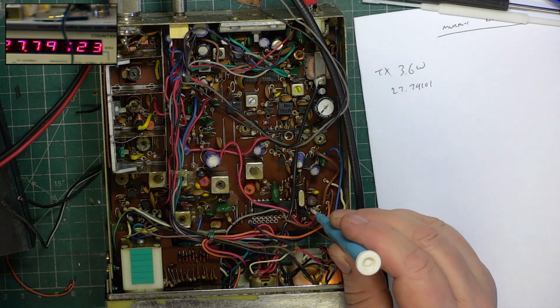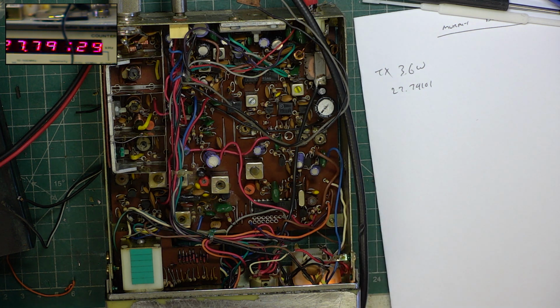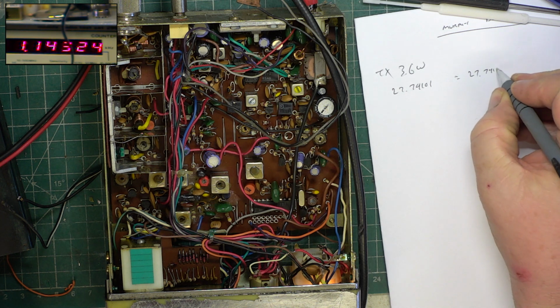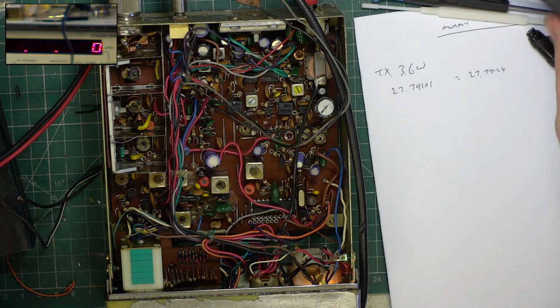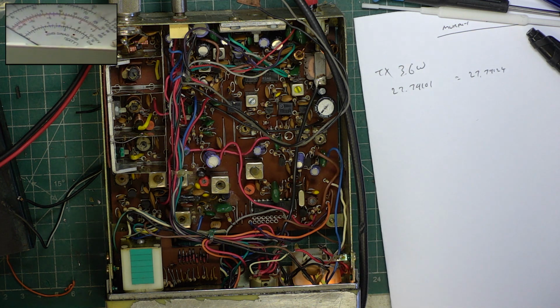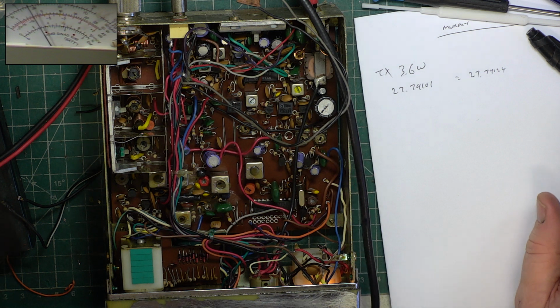I mean, that wasn't off frequency, it was as near as damn it. Just bring it up a little closer to 27.79125. 27.79123, toggling 4. Right. Look at deviation, go back to the meter. Wallow, 1.4.